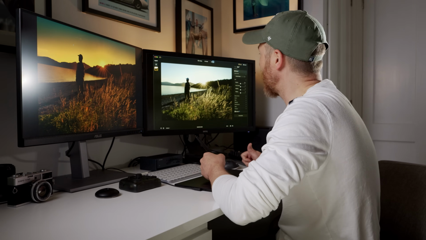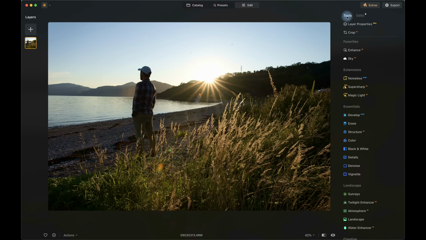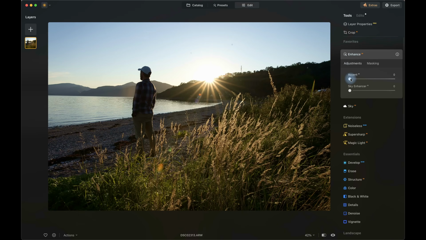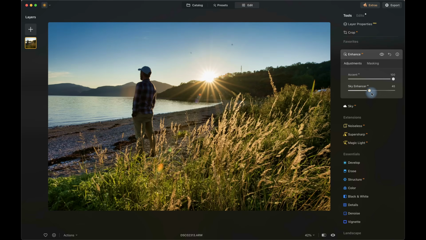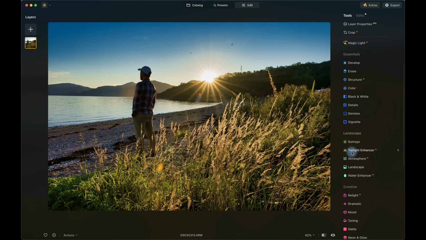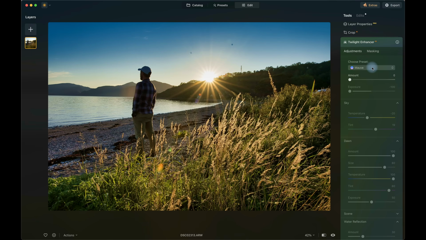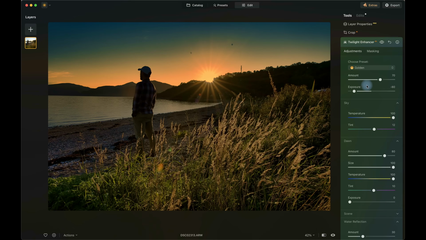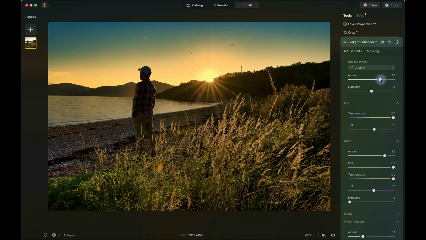Let's take a look at this scene where we can use Twilight and Water Enhancer together. I'll begin again by using the powerful Enhancer tool to level out the exposure and just bring back the sky. And again, let's use the Twilight Enhancer, but this time I'm going to use the golden hour effect. And that's a little too underexposed. And amount, let's push to around 85%. And it's a bit on the yellowy side, so we can level out the temperature and tint sliders. There, looks good. Dawn controls the kind of time of day effect that you want.